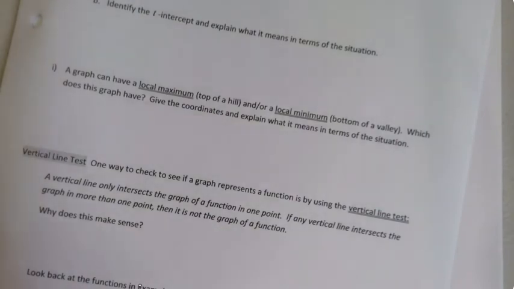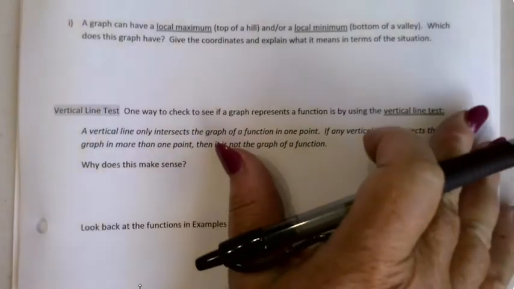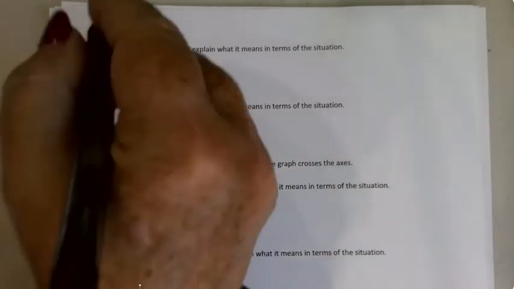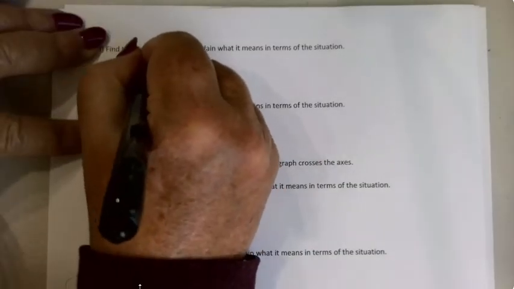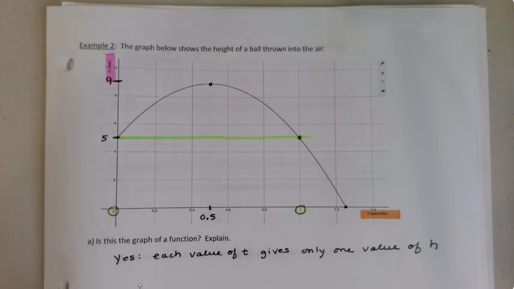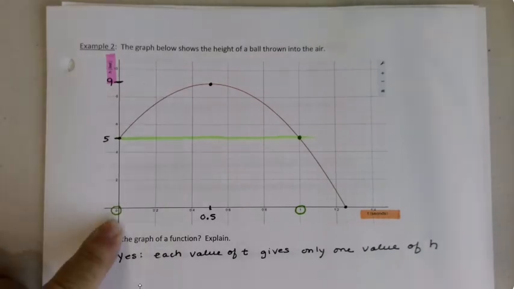And we are going to take a look at part F. All right, F and G are actually the domain and range. So let's take a look at those. This is continuous, so I am going to want to use the inequality notation here. Domain, again, is the inputs, and we'll take a look at those first. So on my inputs, the smallest time would be 0 seconds. Kind of makes sense, right? You wouldn't want a negative time.